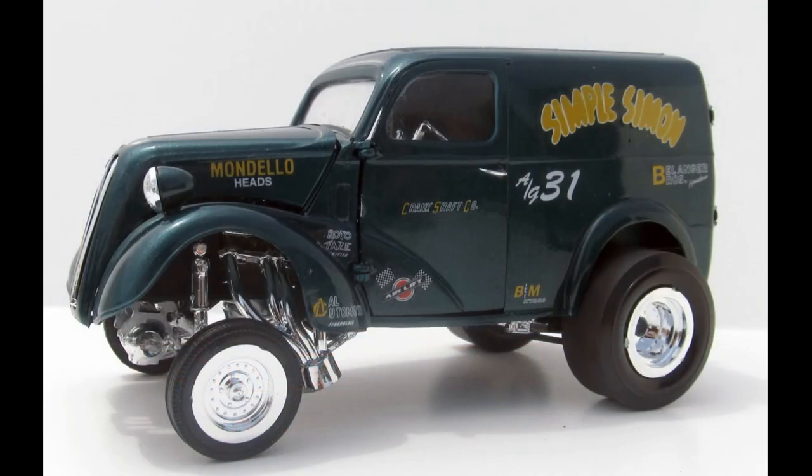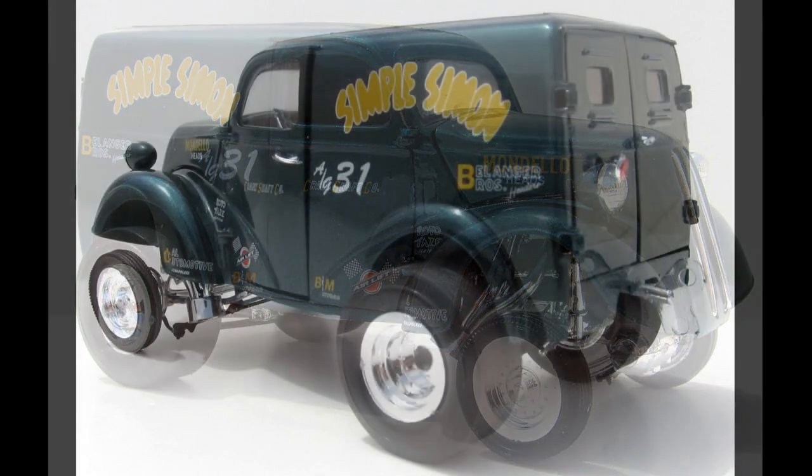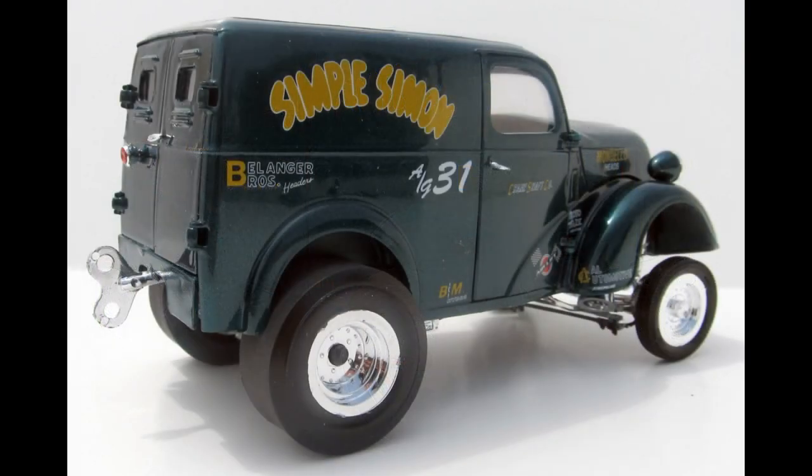Well, there you have it — we can't sugarcoat it. This kit shows its age and was designed in an era where half the fun of building was getting the parts to fit together and look decent when done. It suffers from some parts that don't fit very well, inaccurate and almost missing location points for gluing, and you'll need to test fit and deal with warpage, ejector pin marks, and flash. It's a lot of work, but it's a great subject matter and when done it'll look great on your shelf. If you can still find one at auction sites online, buy one and put it on your shelf.